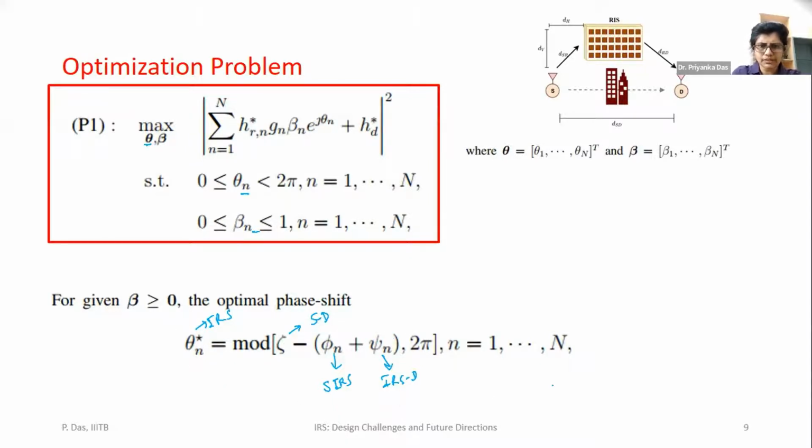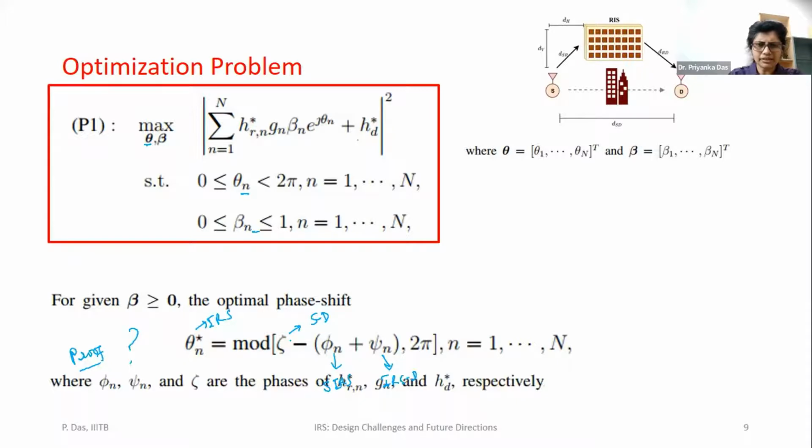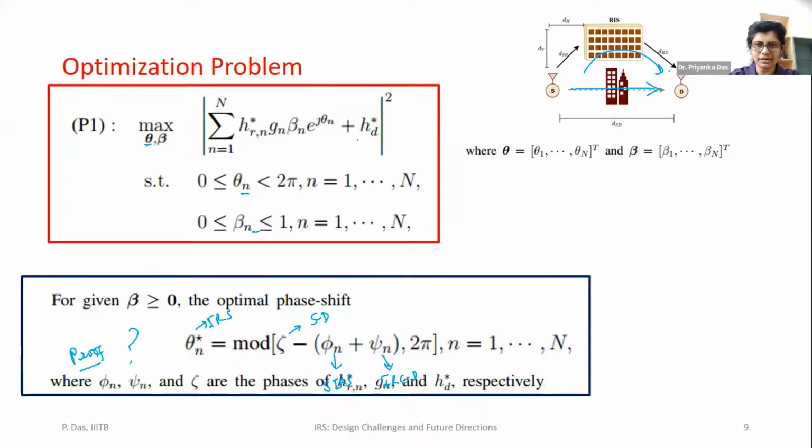Okay, so this is the way we have to understand. Go back and try to prove this. But the intention is clear. So what is my intention? I have to maximize the SNR at the destination, and I have two paths. One is S to D, another is the cascaded path. So my phase elements theta n will be adjusted such that the two signals do a coherent combining and maximize the SNR. And the coherent combining is achieved by this.